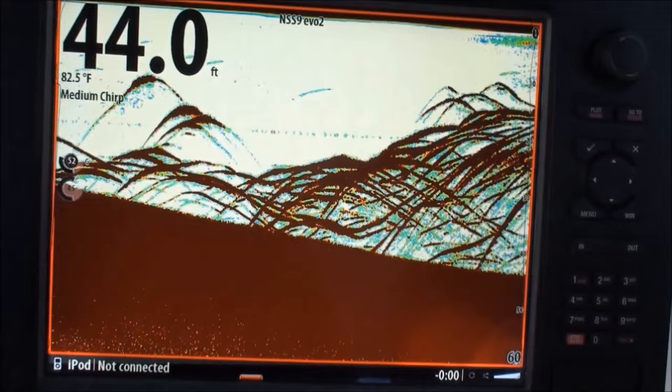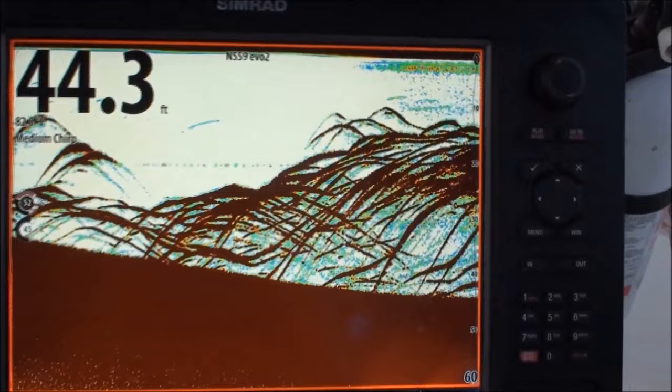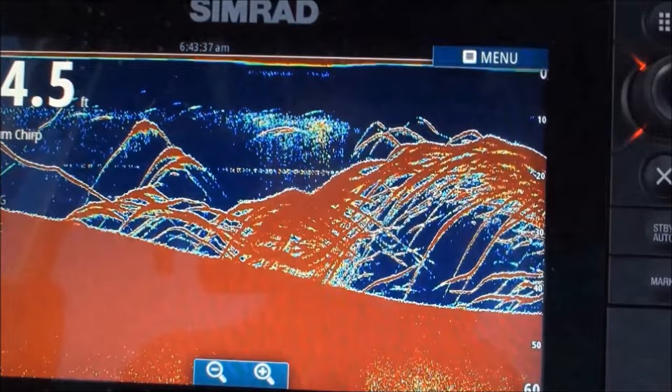Look at that, B. Look at all the stripers. That's the new Evo. SS Evo. Lit up with striped bass. We're gonna put some bait down. B, you're gonna catch one here.